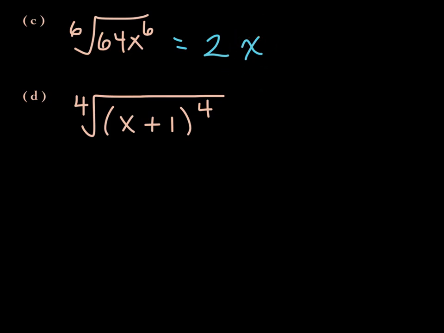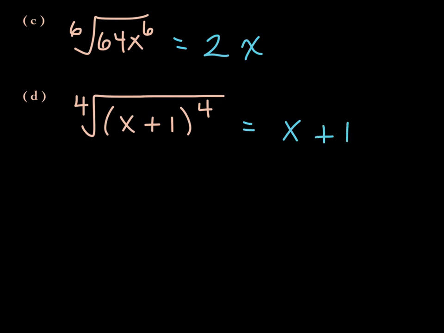Now, for the last example, the same thing, right? We want to make sure that x plus 1 is positive, right? That is to say, we want to make sure that we're giving the positive fourth root of this expression, okay? And we can guarantee that it is as long as we assume that x is positive, all right? So let me just say that x is assumed to be positive. All right. Anyway, we are talking here the fourth root of x plus 1 to the fourth power. I'm going to write down the answer, and the answer is x plus 1.